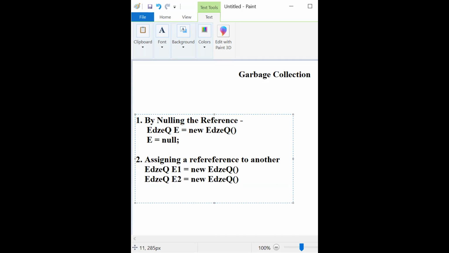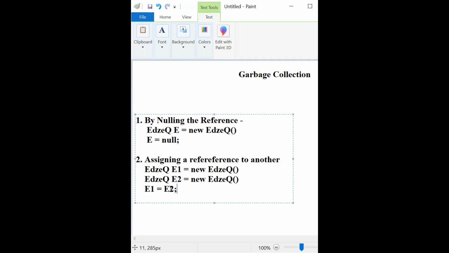Okay, and here you provide e1 equal to e2. This is the reference variable. Is it right? Any question? No, sir. Yes. So that e2 value can be stored into e1.